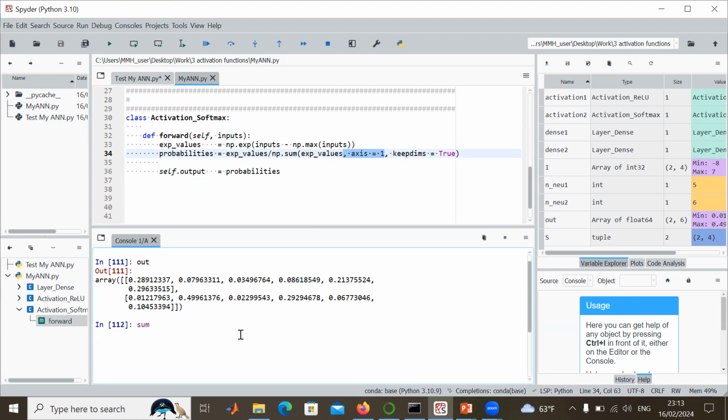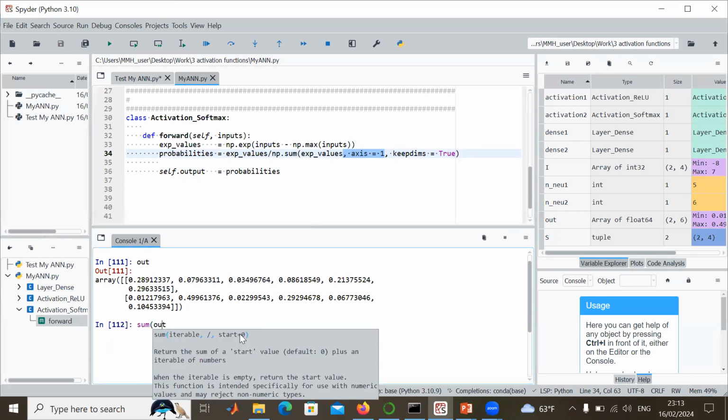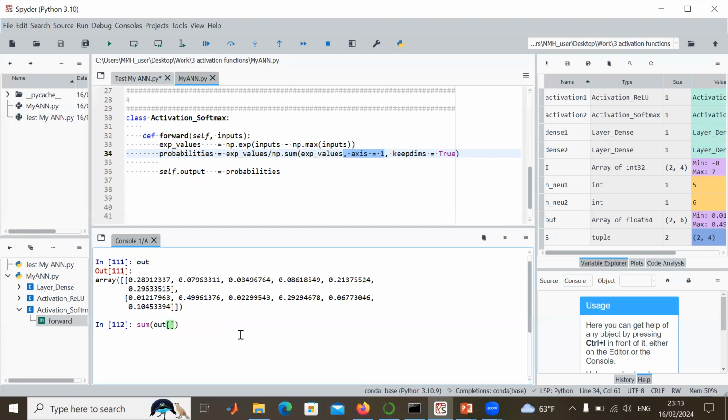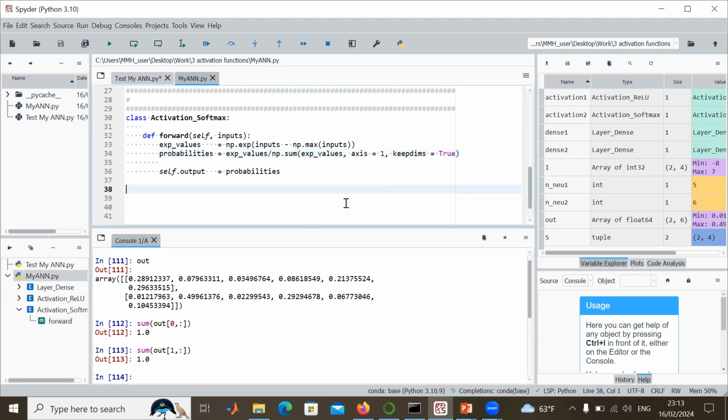Let's say sum, and then we want to calculate the sum of our output, from the first observation throughout the different columns, so throughout the different states. And this has to be 1. In fact, it's 1, of course, within the numerical accuracy. And that has to be true for the second observation as well. And it's also 1. Now I hope it makes sense why we have to do this, right? We have to sum over the different columns in order to normalize for the probability.